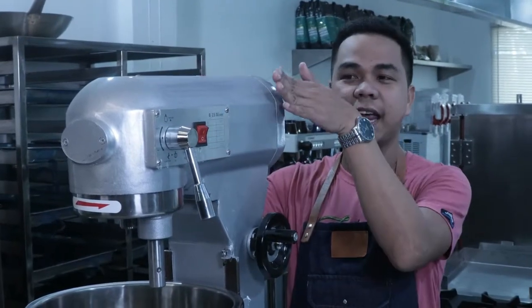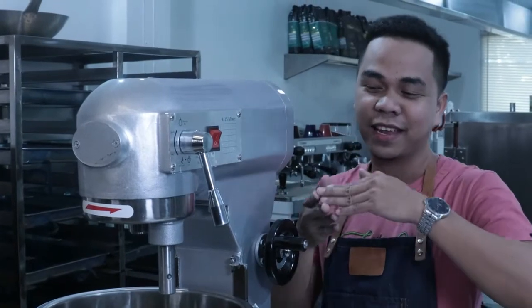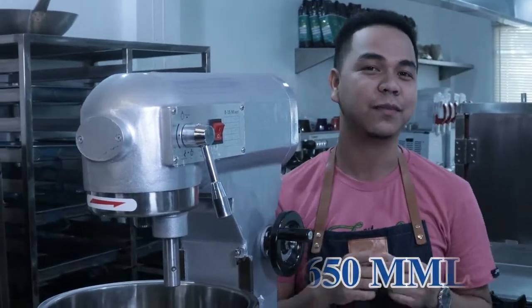It has actually a 700 on high. For the width, it has a measurement of 500 and the length is 650. So we need to have this strong and, should I say, napakalakas talaga na parang whisk on this one.